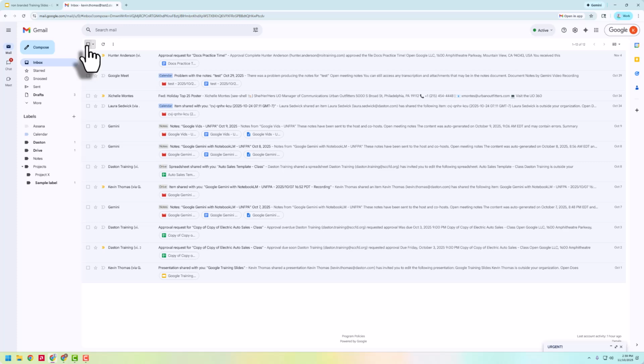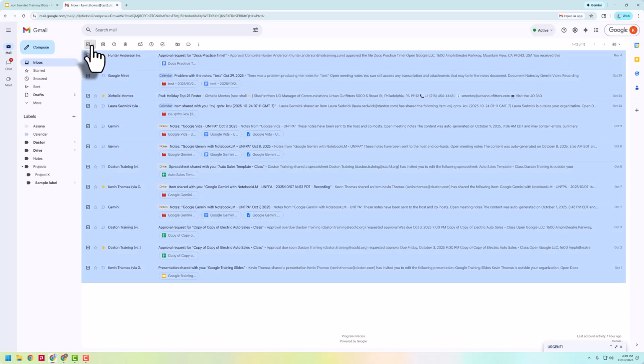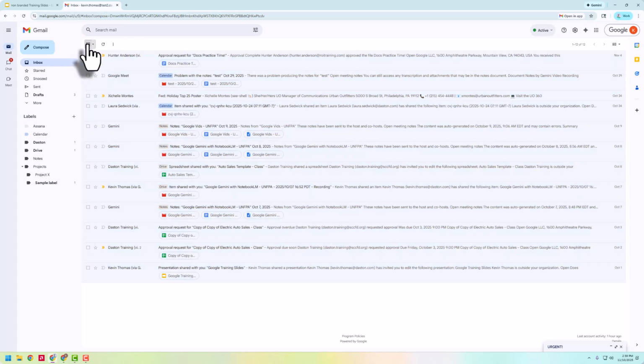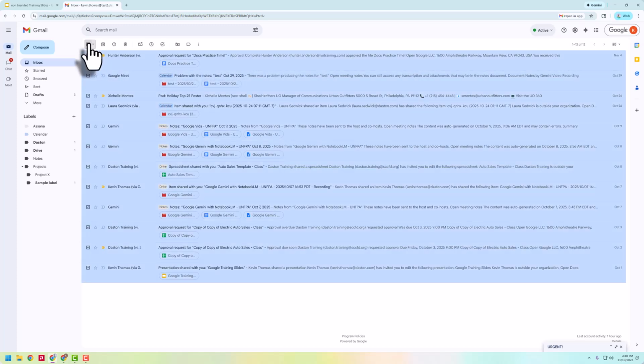You also have a Select All button in the top left-hand corner, and a drop-down menu that will let you do some more detailed selects of individual items on the screen. If you happen to have more than 50 to 100 messages on the screen, a larger Select All button will pop up. That is harder for me to display because I don't have that much content in my inbox. But if you're trying to select a screen that has, let's say, 500 messages in it, a secondary icon will pop up asking you to select all.